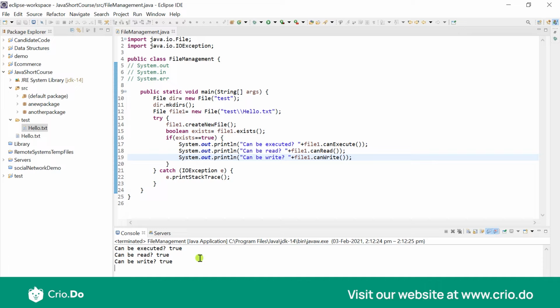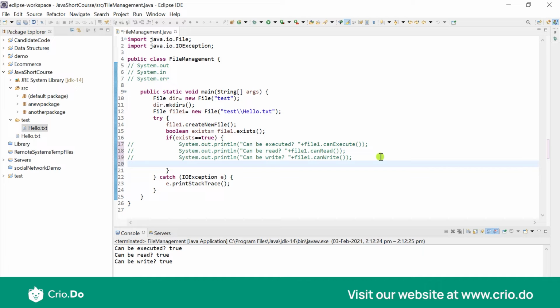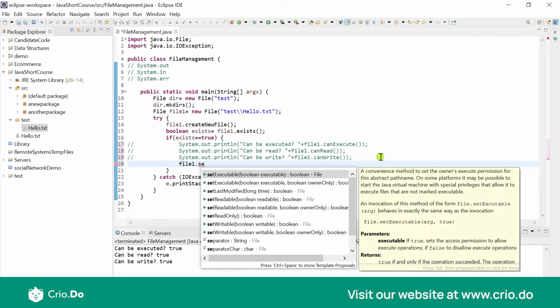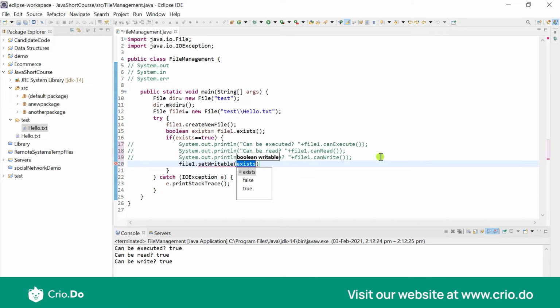Now let's say we do not want to give these permissions to the user in the program, whoever is coding any other part of the program. Let's say I do not want to give them the permission to write in the file. So for that I would remove all these, so let me just comment it. And now once the file does exist, I would do a file.setExecutable true. That's fine, because by default executable is true, but what I want to do is set writable, and here I want to make it false. So now we cannot write over the file.